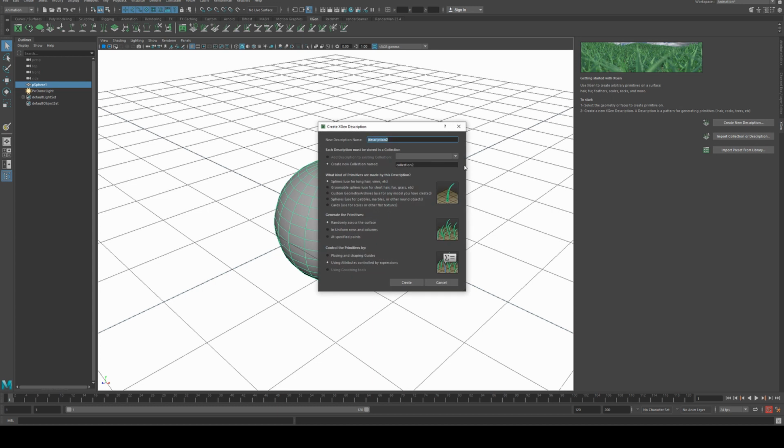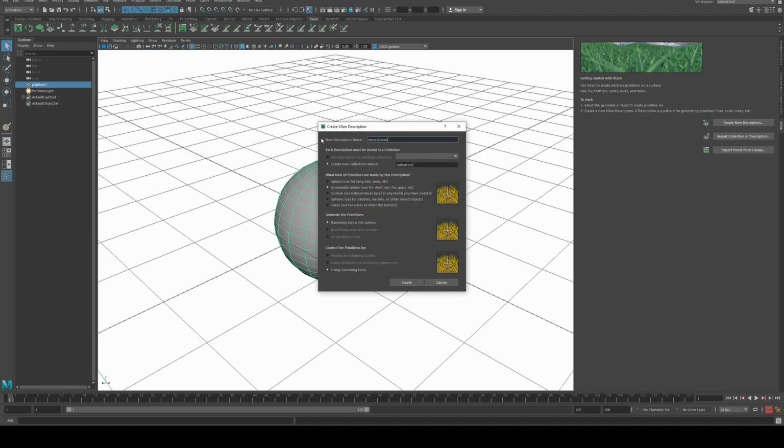And you'll need to create a new description name, so we'll call this one fur tutorial, and the collection is going to be called tutorial. You can call these whatever you want. It's not super important, but again, naming conventions, no spaces, no special characters. We're going to use groomable splines, and we're going to create.